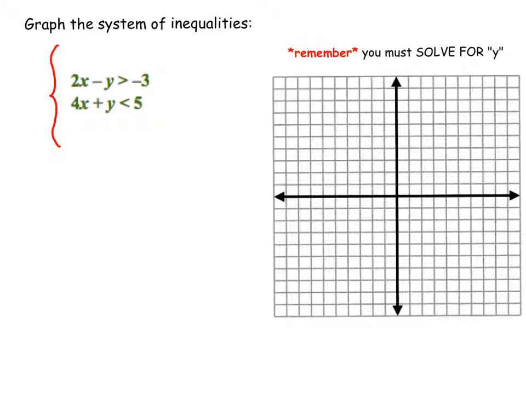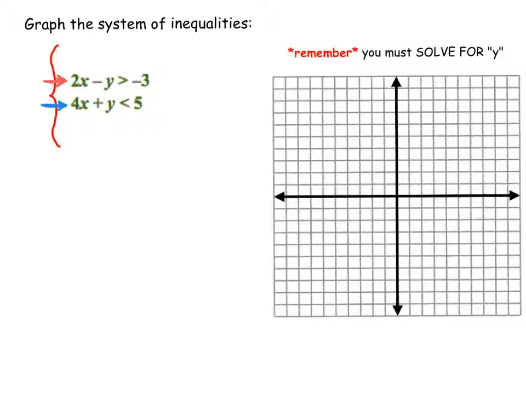So when you graph a system of inequalities, the only thing you're doing now is you're putting two equations with two things of shading on one graph. And it's just that easy. My biggest suggestion is to use a different color of pen or marker and highlighter for each equation. So I'm going to do this top one in all red, and I'll do the bottom equation in all blue to keep it straight.